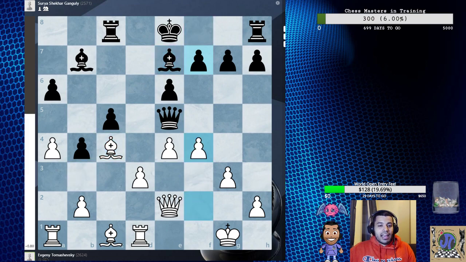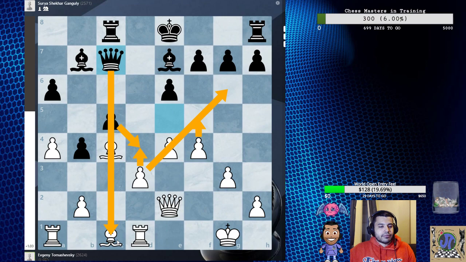Bishop e7, f4, queen c7, and now the rook really doesn't belong here anymore, right? Because we can't attack. Our pawn structure is telling us that we need to play here. This is our plan. This doesn't make sense because we open up lines, right? So now where does the rook actually make sense? On f1.